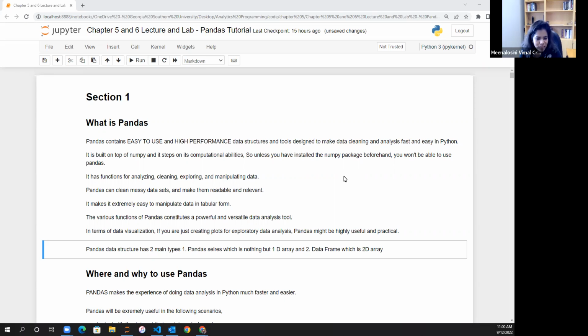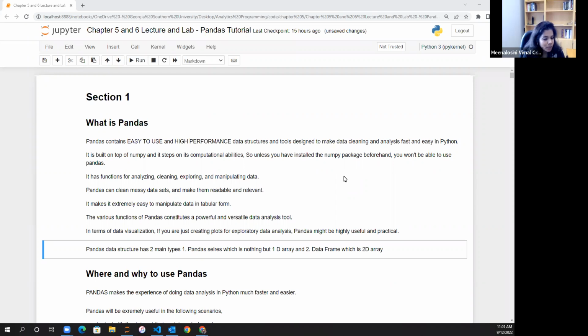So we are in the first section of the Pandas tutorial, where we're going to see some basic concepts, an introduction to Pandas, and one of its data structures called series. In the next section, we are going to practice and discuss data frame, which is another important data structure of Pandas. And in the third section, you're going to practice some of the basic functionalities which we will often use for data analytics. So first, let's see what is Pandas.